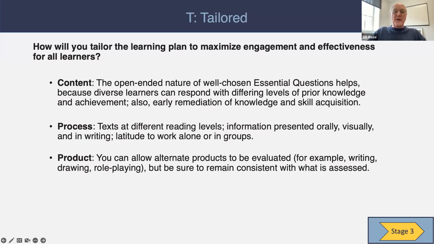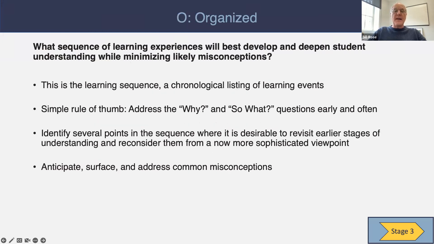T is for tailored. Broadly speaking, the content in UBD cannot be fully personalized because the desired results and learning pathway are intended for all students. However, the essential questions do provide a good deal of latitude, and another option might be to have two or three different choices for the culminating performance assignment. O is for organized. UBD makes this step easier because we've thought a great deal about the foundational knowledge and skills required, the essential questions, and specific understandings sought. We know where this design is supposed to go. The three main things here are to think carefully about the learning sequence, plan ahead to intentionally surface and resolve misconceptions, and identify a few points where students need 'aha moments' leading into improved understanding.